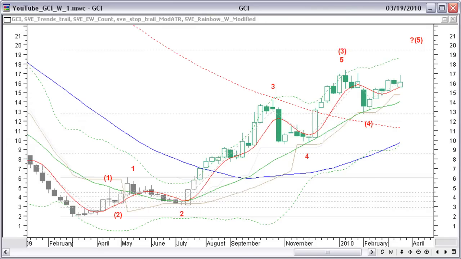On the weekly price chart of Gannett Company and compared to last week's Elliott count, there is a possible alternative. There was a small reaction end April 2009. If we include this in our count, we still may be in the making of wave brackets 5. This count is valid if price moves above the previous January top. If this count is correct, price most probably will move up to the third Fibonacci target at $19.50.